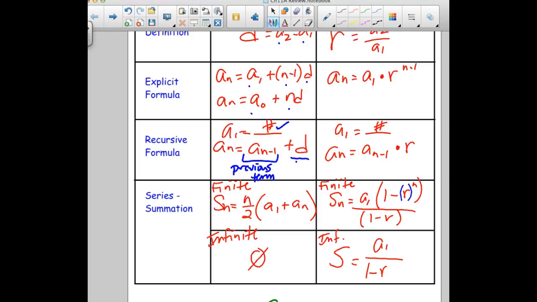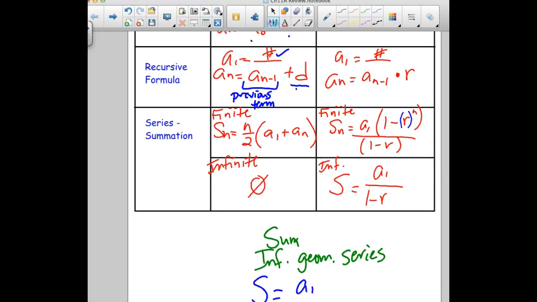Okay? If we are summing a finite arithmetic sequence, this is the one where we paired the first and last terms. We added those two together, our first and our last. And we said all of the pairings, first and last, second and second to last, third and third to last, that type of thing, all of those pairings are going to add up to the same thing. And because we're pairing them up, we have n divided by 2, or half of those pieces. All right, and for an infinite arithmetic series, there is no way to find the sum. So we don't have a formula there.